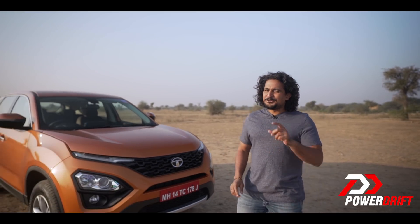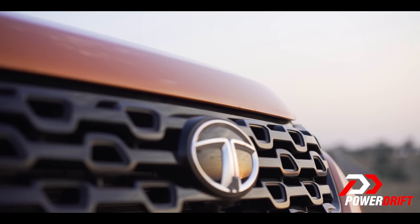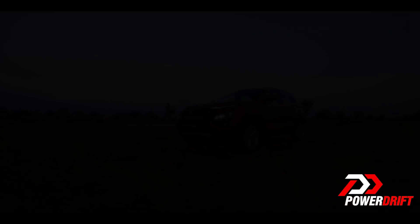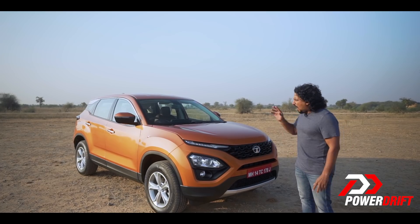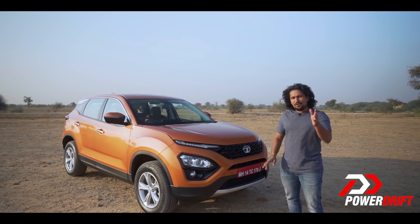When you think of premium car brands, which names come to mind? Think of the mass-market ones. Did the name Tata come to mind? I'm sure it did not, but the Harrier is looking to take the Tata nameplate upmarket and take on the likes of the Jeep Compass. Tata has pulled out the stops and intends to wow you. How exactly, and how premium is the Harrier going to get? We're going to take a close look and figure all that out.